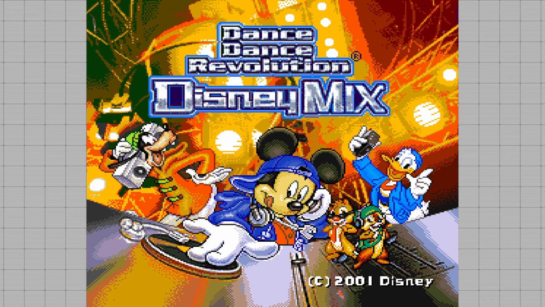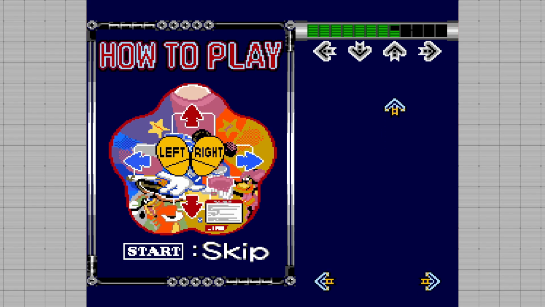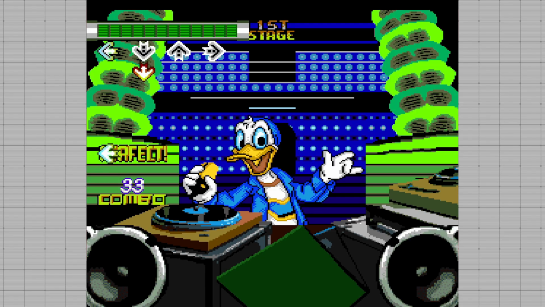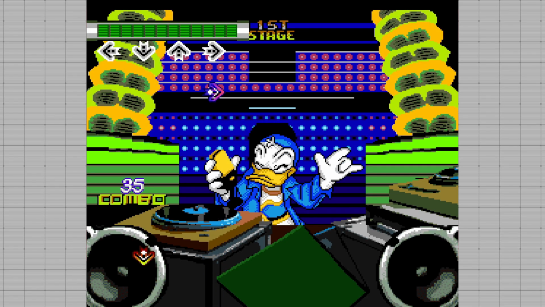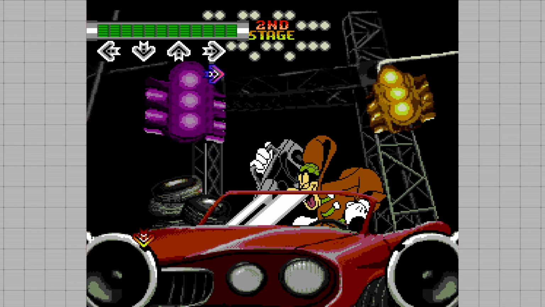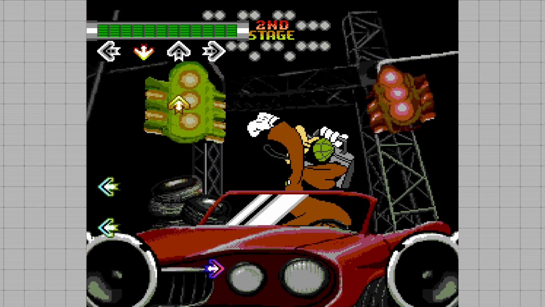Whoopsie. Anyways, DDR Disney Mix Plug and Play Edition, an officially licensed port of the PS1 game to VT03 hardware. This plug and play basically came in the format of a mat that just plugs into your TV, which sounds pretty cool, I'm not gonna lie. Diving into the game, it's a surprisingly solid product. Sure, multiplayer is just completely gutted compared to the other games, but gameplay wise, it's very much intact.